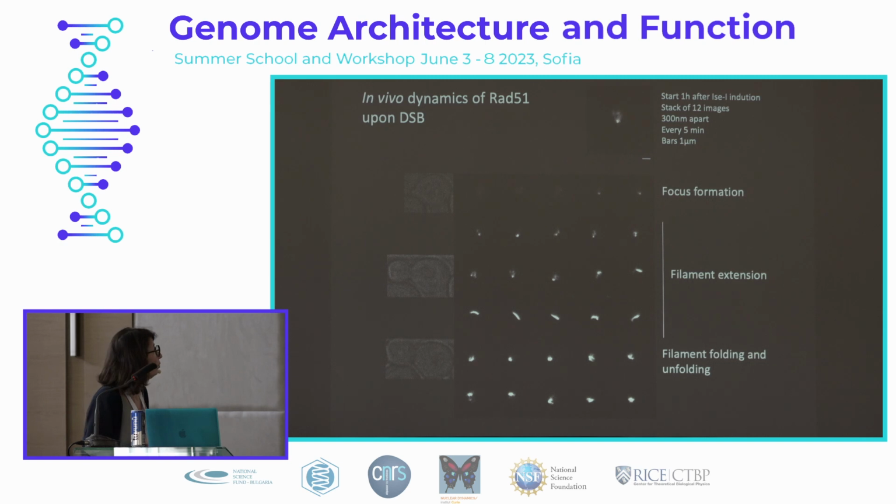So you can also do a movie a bit earlier on, and this is what we did. You can follow the appearance of the first focus that will then extend. This is an observation that we don't understand yet, but you start with a focus, and then you have kind of a cloudy structure that will at one point form a real filament that is really bright and straight.